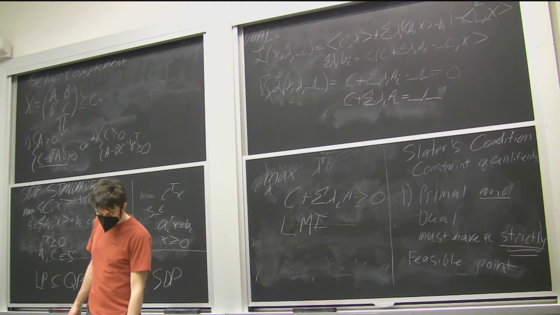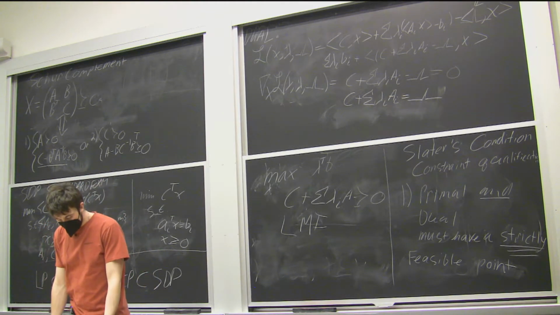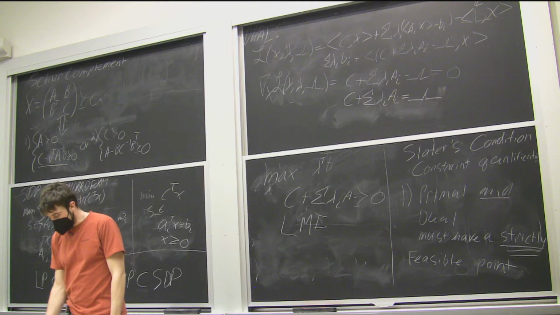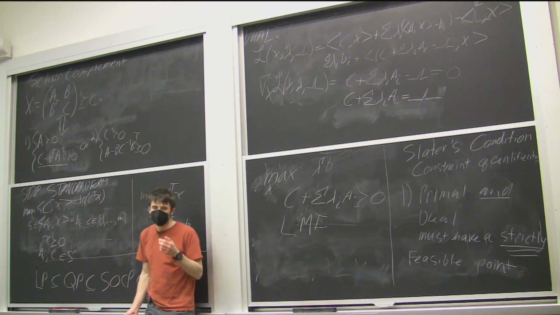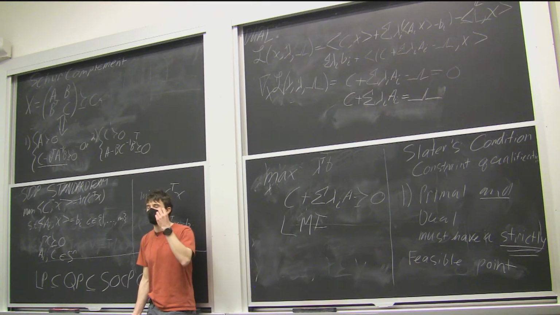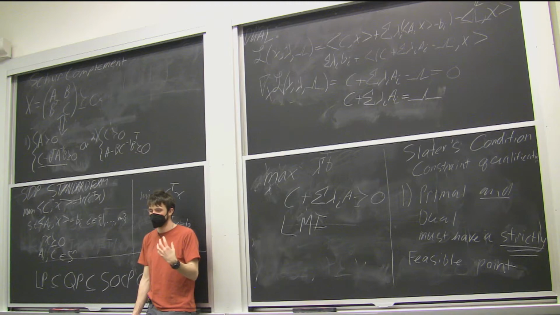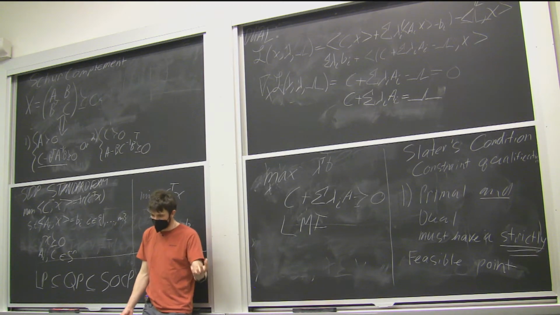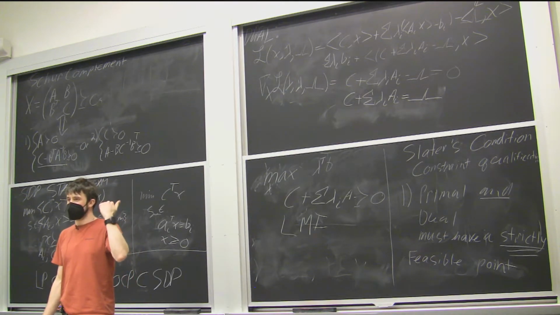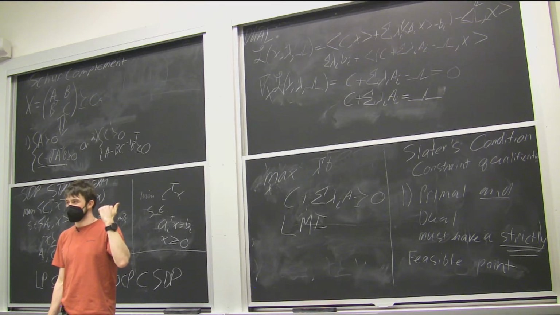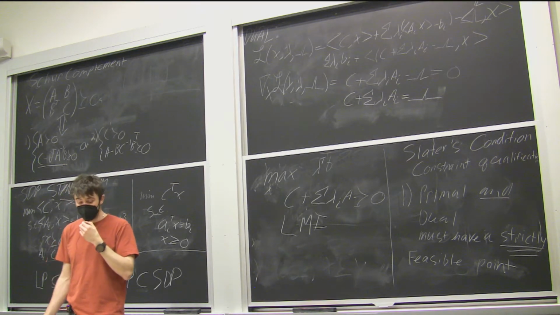Okay, so the picture I like to have in mind when I'm thinking about semi-definite programming, and this is a useful picture to have for what I happen to use semi-definite programming for the most, which is dynamics. It's not the only way to think about it, but you're essentially allowing yourself to look for a quadratic function. And that doesn't sound like it's much, but it's actually very, very cool.